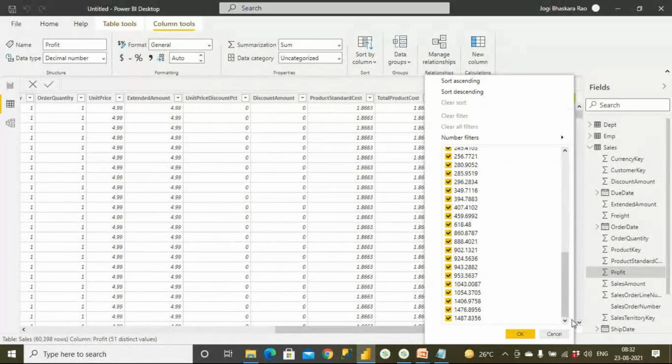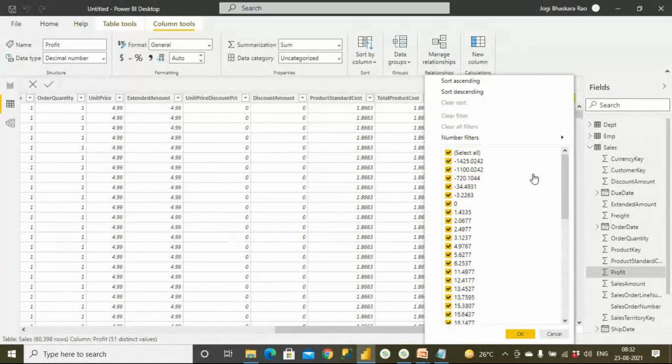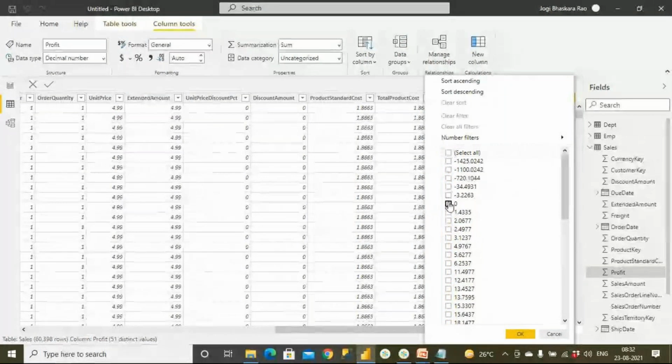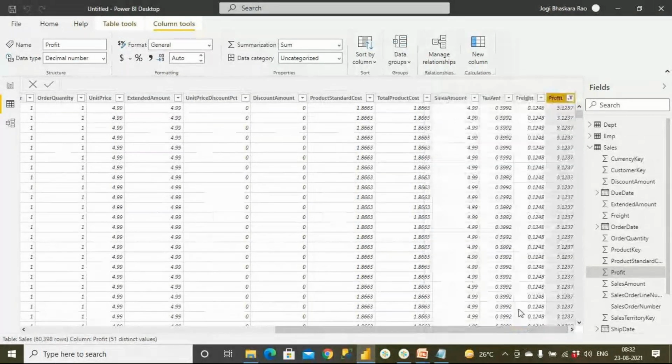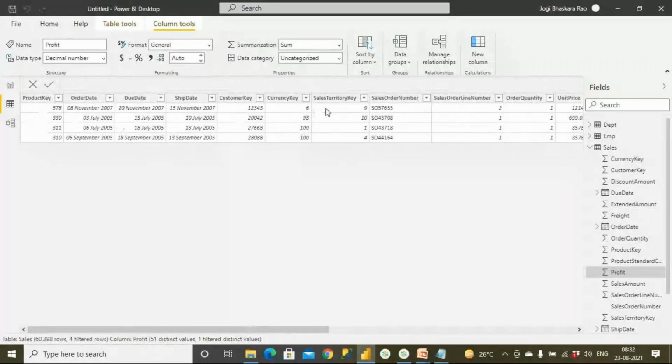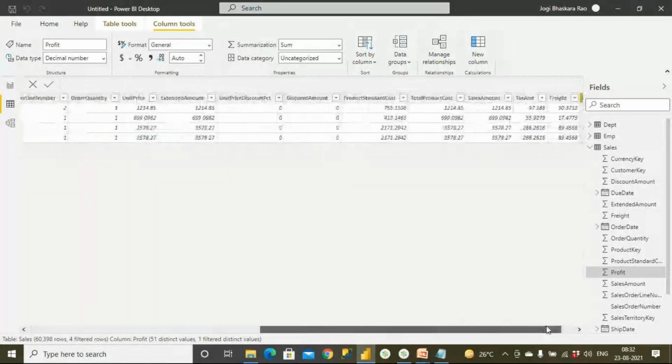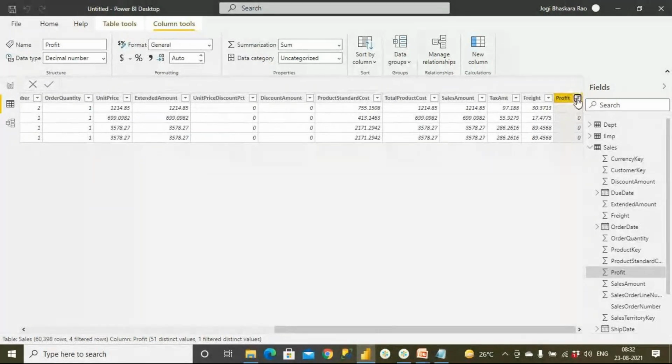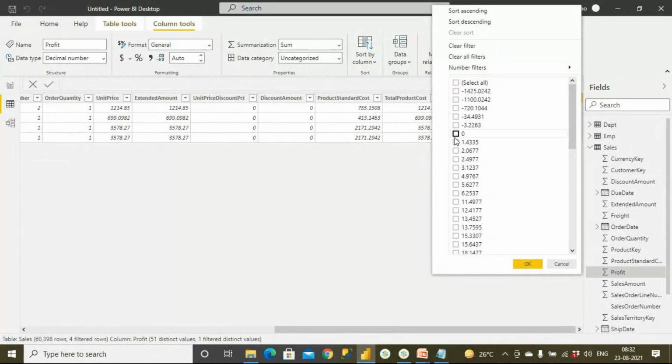So if I wanted to have zero profits, let me unselect. So in these places, I don't have any profit at all. It is zero. These four orders. So order number you can see, right? You should be able to see the order number somewhere, sales order number. These orders where the sales is zero, the company did not make any profit. So I wanted to place wherever there is a negative value.